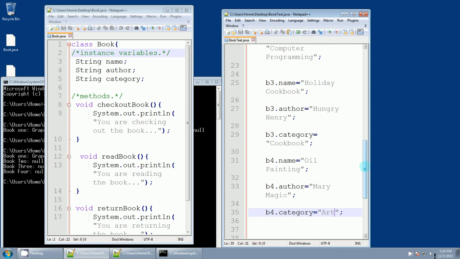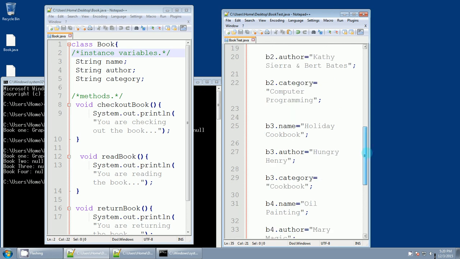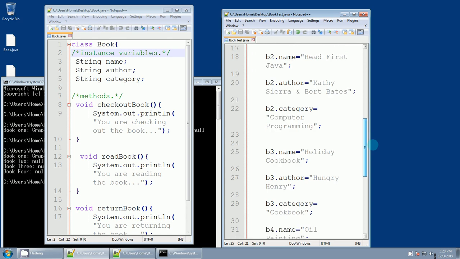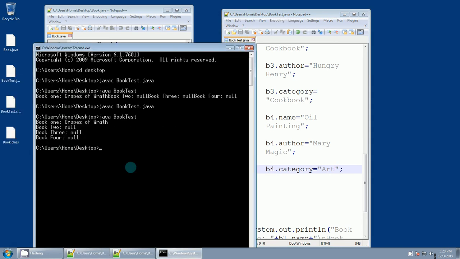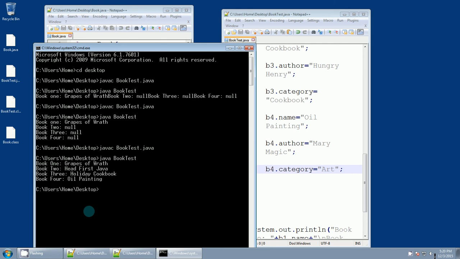So now we have satisfied B1, B2, and B3, and B4's name. So let's see, that's been saved, this has been saved. Now let me hit my up arrow again until I see the Java C again. Remember, I've got to compile this all over again since I've made some changes. Hit enter. Wait for it to think and double check that there are no typos, syntax errors. Okay, it's fine. So I hit my down arrow, which takes me to the Java. Hit enter. Let's see what we got.